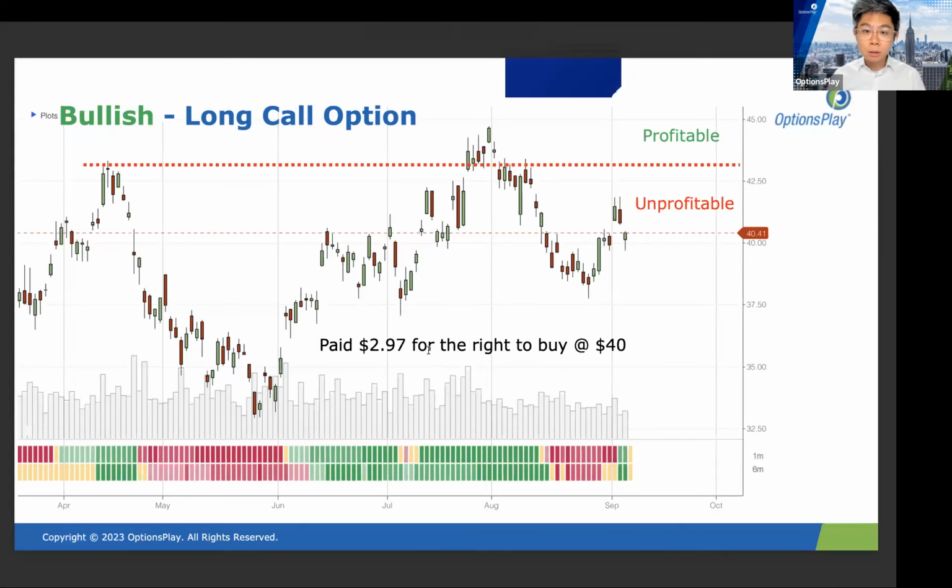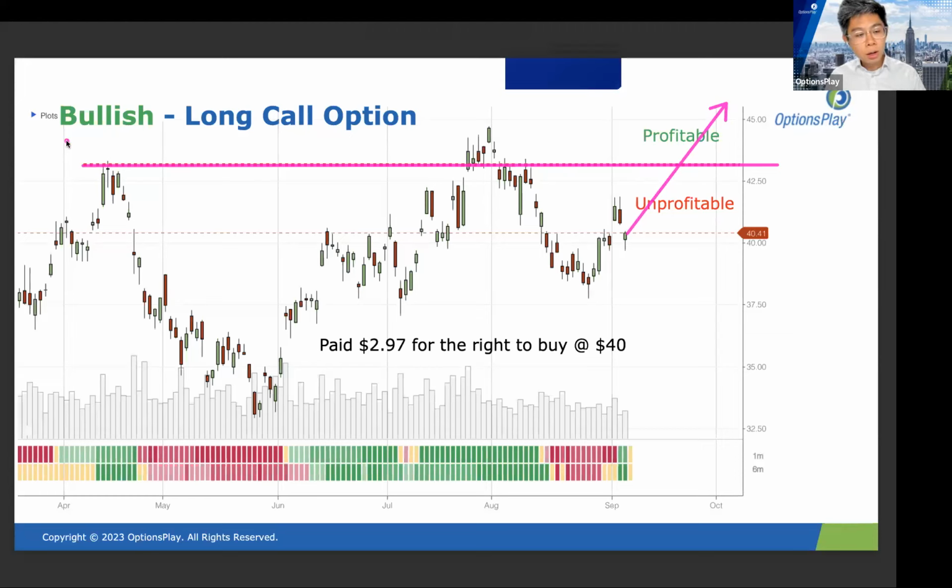Now remember, let's say in this particular example, I'm bullish on Freeport-McMoRan and I look at buying a call option. The thing you have to remember is that my break-even price is this red dotted line up here. And what that means is that even though I'm bullish on Freeport-McMoRan, if the stock rallies between now and that November expiration date, but it doesn't reach my break-even price, I'm actually not going to be profitable because I have not exceeded my break-even price. Only if I was able to exceed that $42.97 am I going to be profitable.